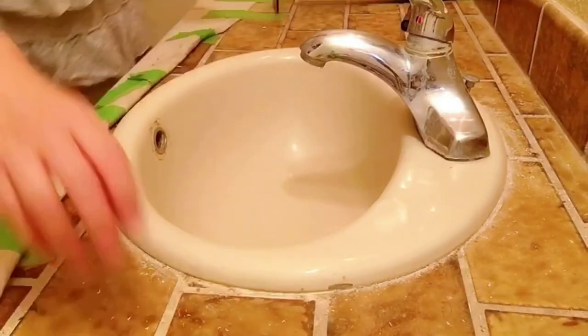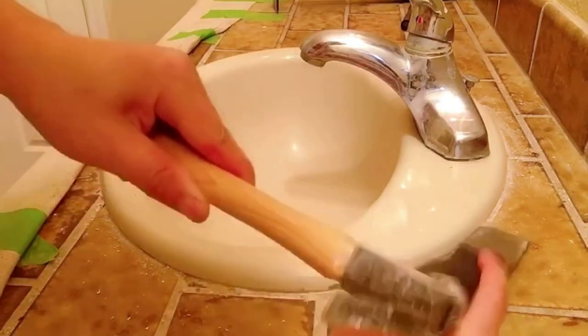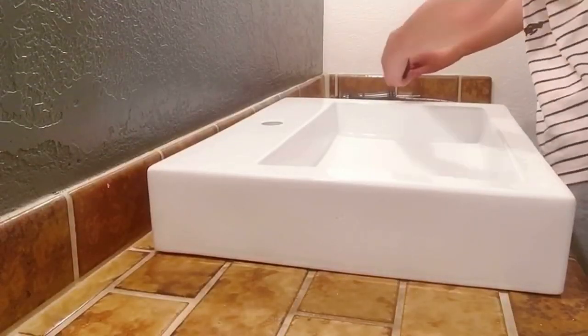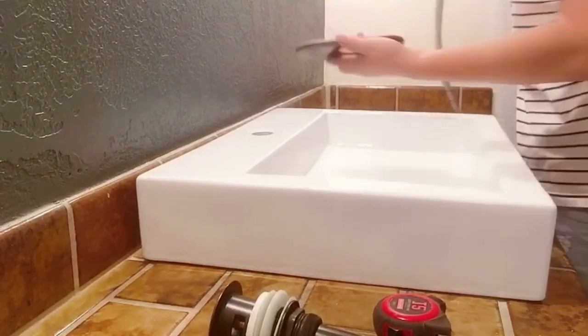I was so tired of the small drop-in sink I had before. This time I ordered a vessel sink from Wayfair. It's a much bigger one, so I don't have to cut or resize the sink hole on the counter.